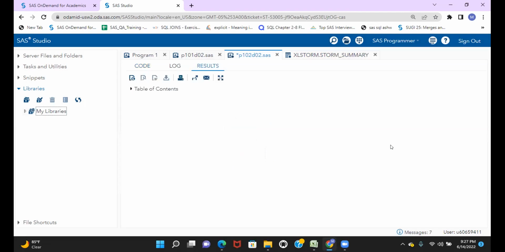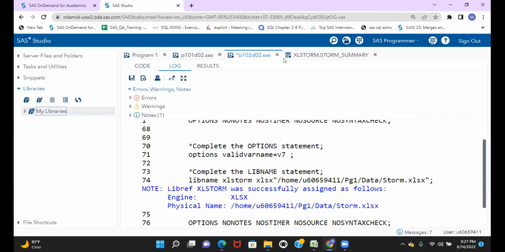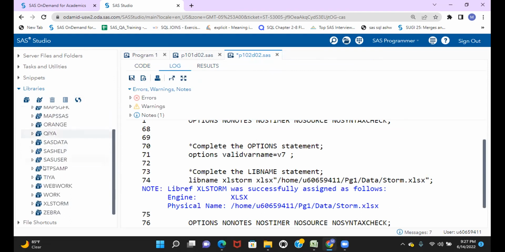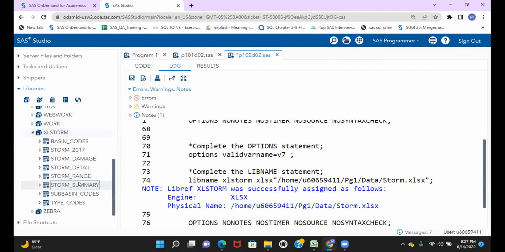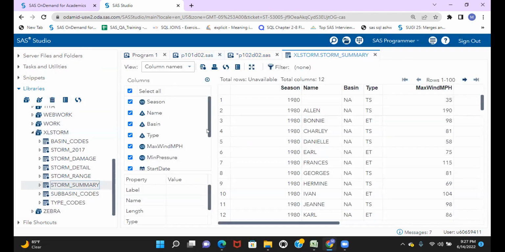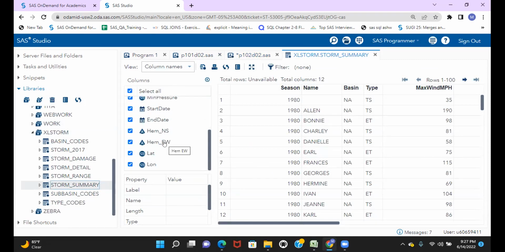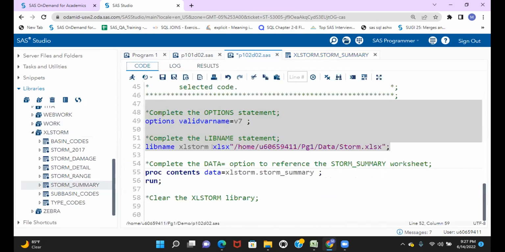So let's reconnect again. Validvarname equal to. Let's check whether it's still coming with it. Refresh. Now it's coming, see? No, because this needs to be re-executed properly. Because by default in SAS Studio, it entertains the spaces. The setting is to read the column names for external data with column spaces. Hence, it was coming with space. But if you want it with underscore, you can change it by writing options validvarname equal to V7.